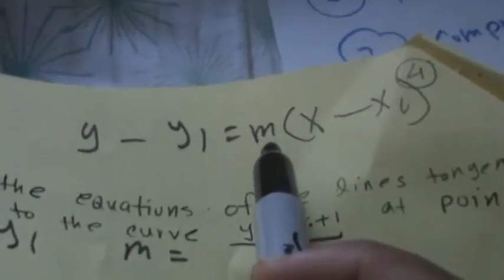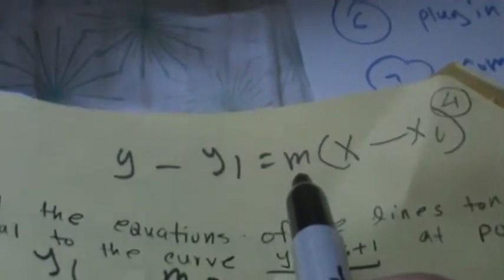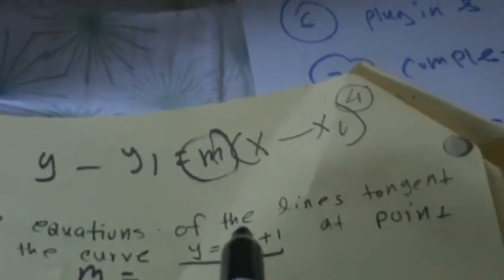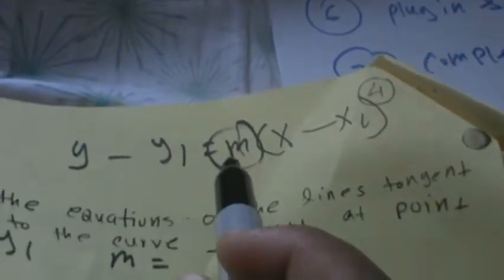Make sure you know what to plug in for m when it's normal, and what to plug in when the line is tangent. If it's normal, then take the reciprocal and the negative of whatever you find for m. So if your m is say 2, then your reciprocal would be 1/2, and you would also have to change the sign to negative. So for the tangent line, m doesn't change. For the normal line, m becomes the negative reciprocal. So make sure you give me 2 equations.